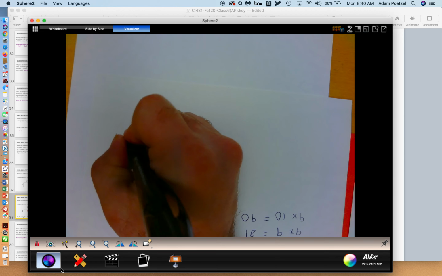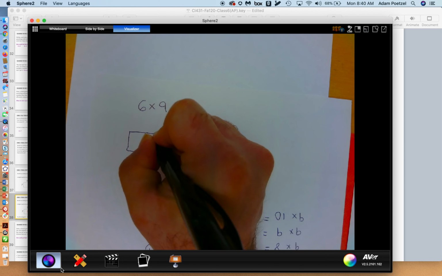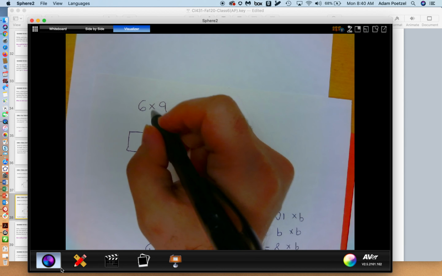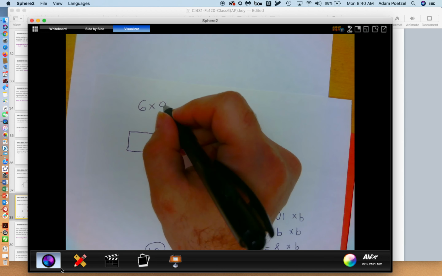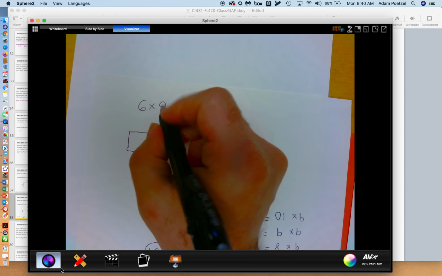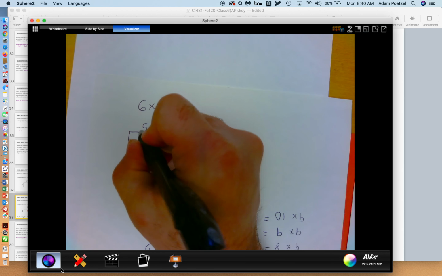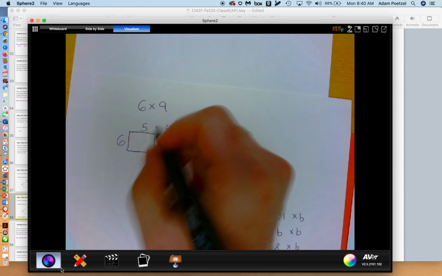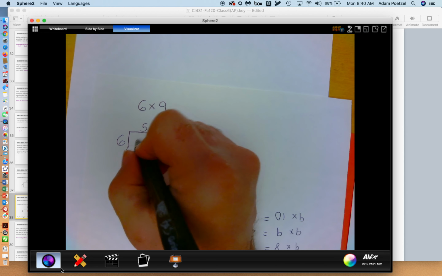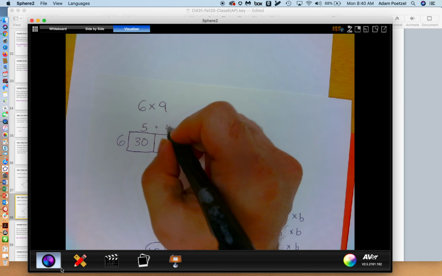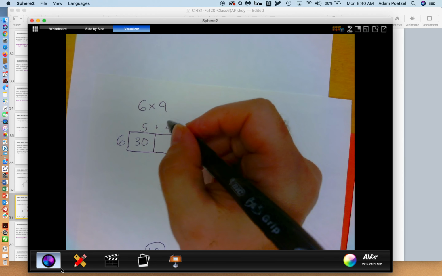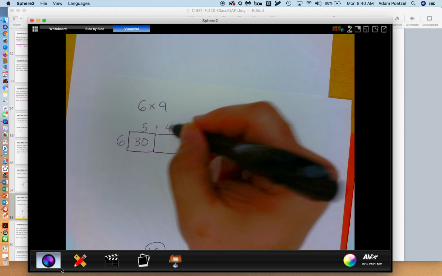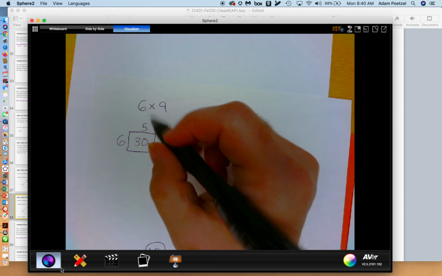Yeah, so in this strategy, we always start with a rectangle, and I'm going to break it up, and technically I could break it up into more than 2 pieces, but so maybe it's that 9 that's just too big for me. And again, maybe I like to anchor to my 5 facts. So going back again, I might break the 9 into 5 plus 4, and now I could think about my times 6. 6 groups of 5 is 30, and 6 times 4 is 24. And I could use other strategies too. I might say, oh, what is that again? Well, let's see. Well, I know 6 times 2 is 12, and double that is 24.